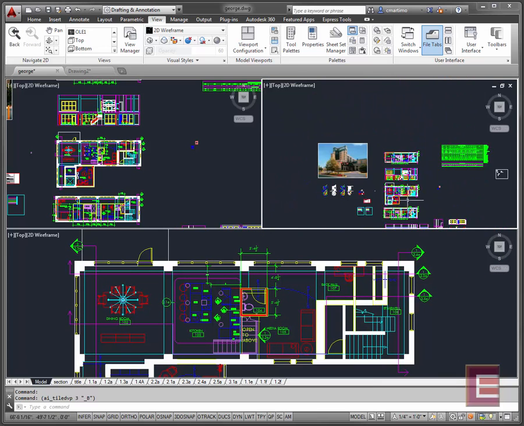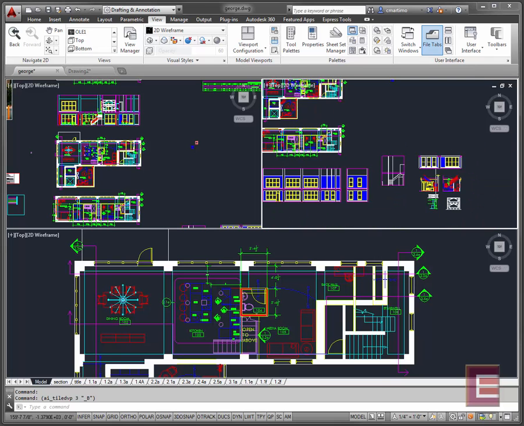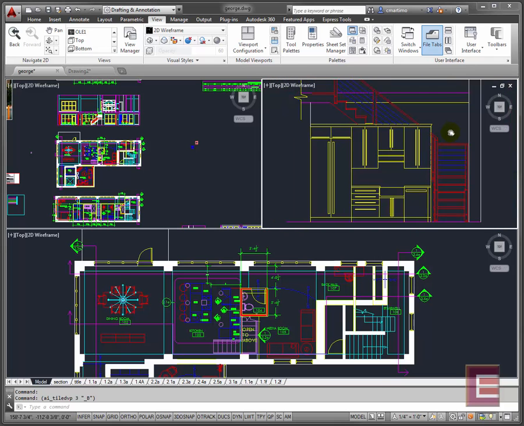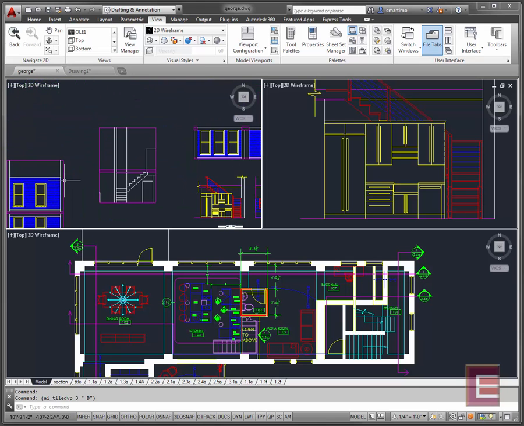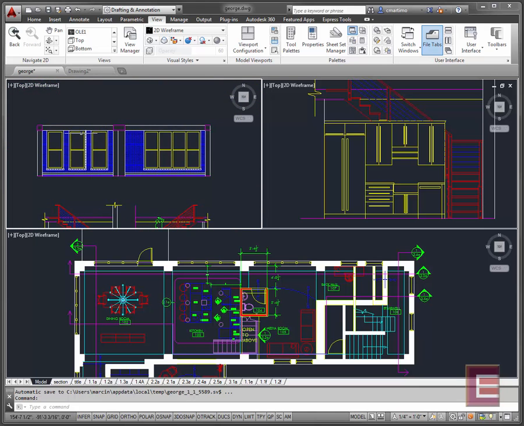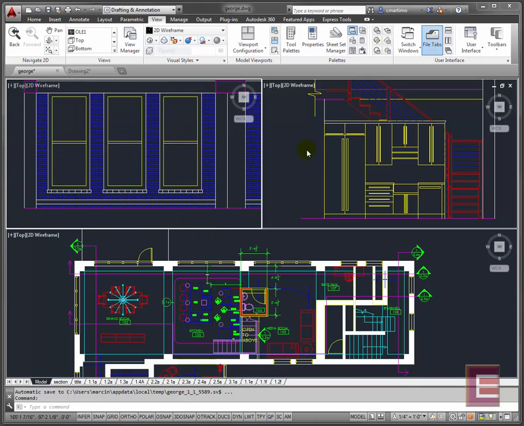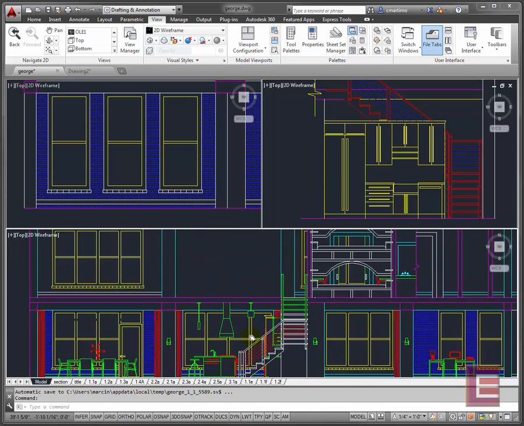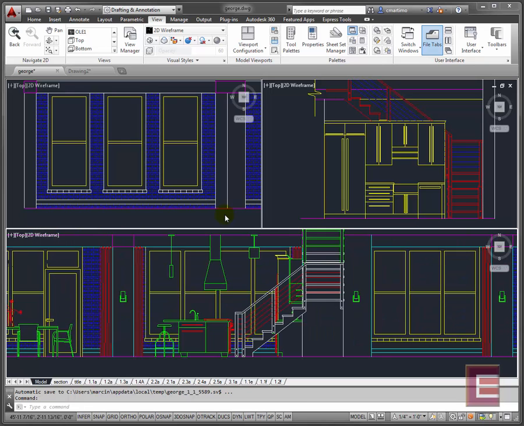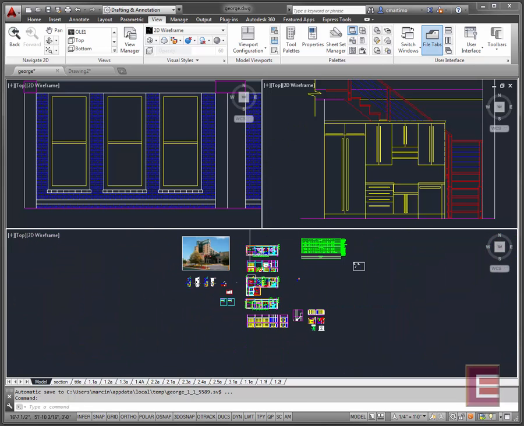I'm able to click on that upper right viewport and be able to look at something that I want to look at there, and I'm able to click on this upper left hand viewport as well and be able to look at a different drawing up here. Now I'm just able to click into each of these to be able to make changes, to be able to draw, and this allows me to be looking at two things at the same time that might be really spread far apart on my drawing.